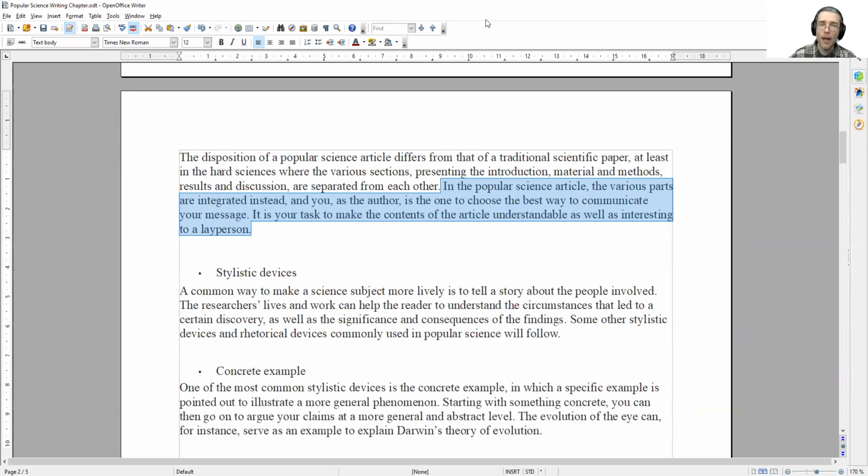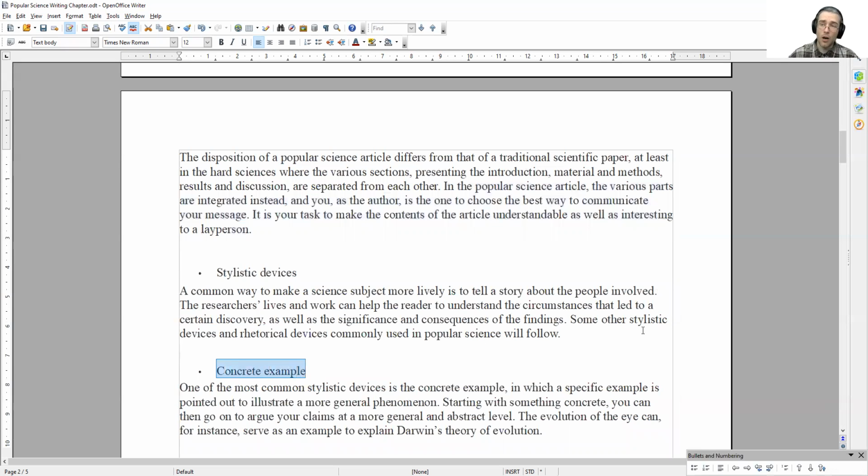One of the common ways to create this sense of engagement is by making the subject interesting by way of stylistic devices, using elaborate, innovative imagery and metaphors to catch the reader's attention. These stylistic and rhetorical devices are oftentimes used to add spice or life to what could otherwise be dull information. The information itself should be conveyed in concrete examples, and we of course see that in Jennifer Kahn's article.